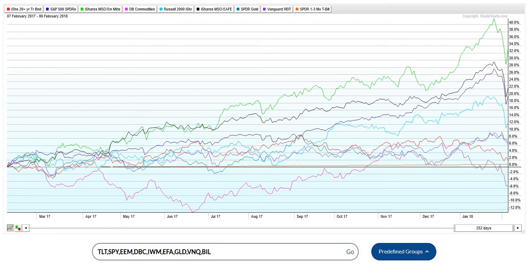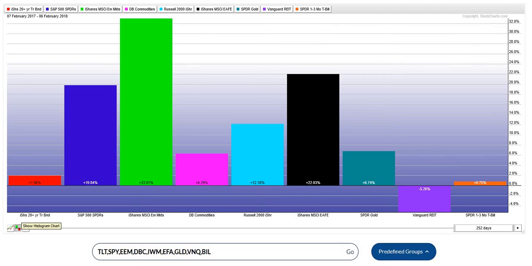The array of ETFs is hard to see here, so I usually click this little icon here where it says Show Histogram Chart. Okay, so here, once again, your days are 252, and you can see the relative performance of each ETF. Of course, their coloration choice is a little weird, so for instance, the REITs are a little hard to see.